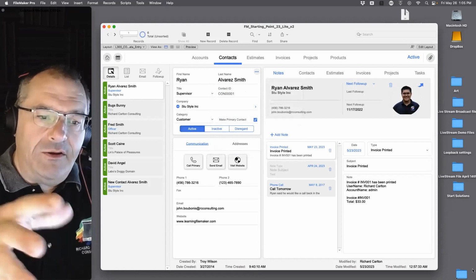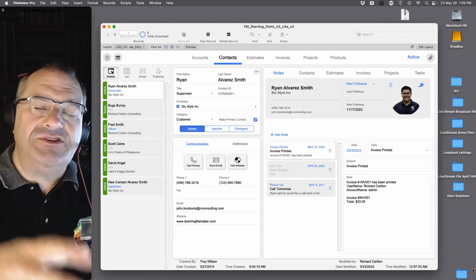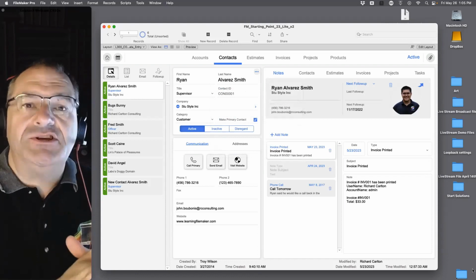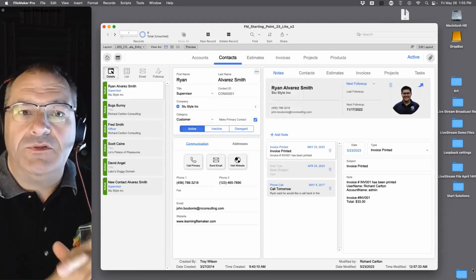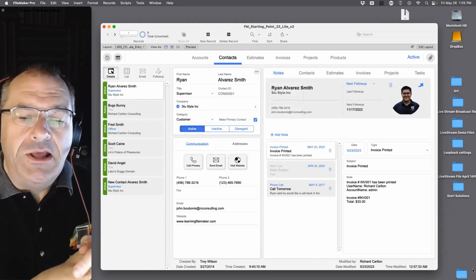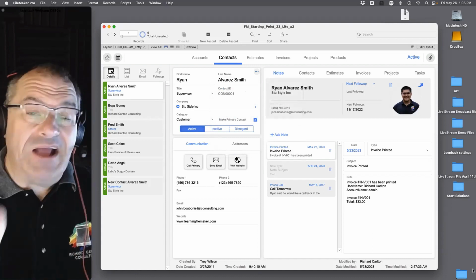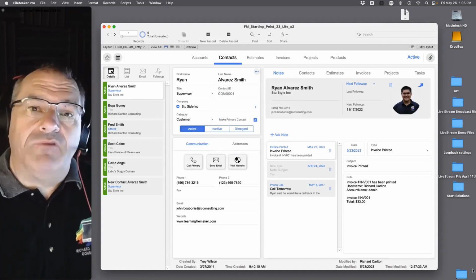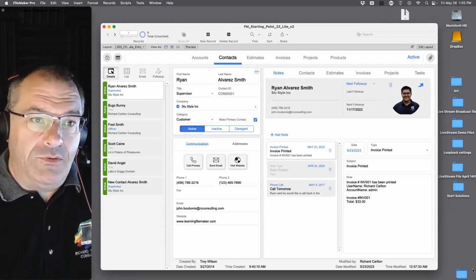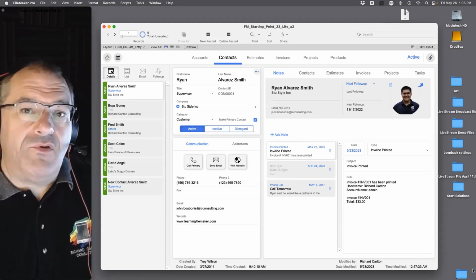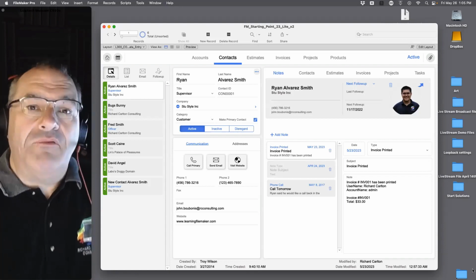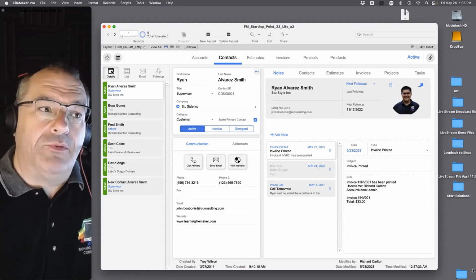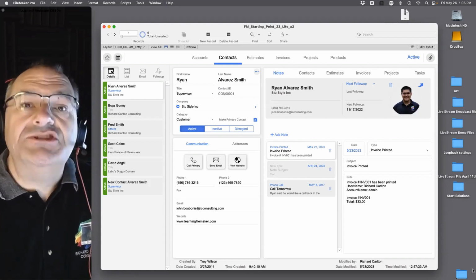This software, the FM starting point 23, is the basis of what I use for Big Valley Aviation, where I've been working on-site with the helicopter maintenance operation and building solutions for them. They're actively using it. In fact, they're all addicted to FileMaker now. That's normally what happens with the FileMaker platform. If you show people the platform and let them play with it, you see the value of the platform sells itself.